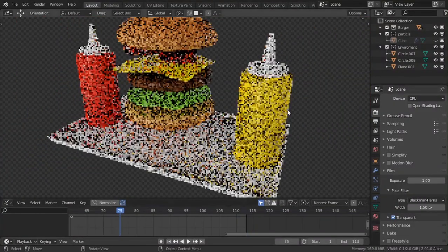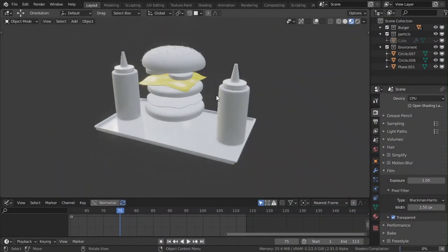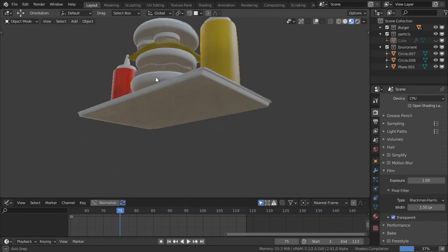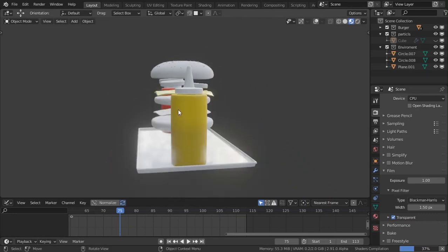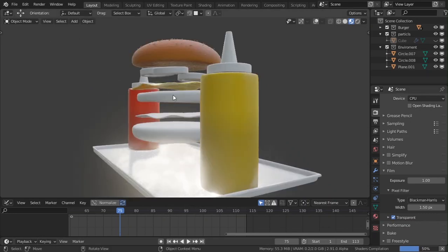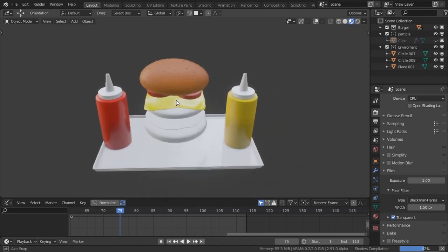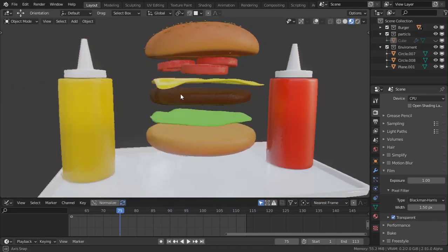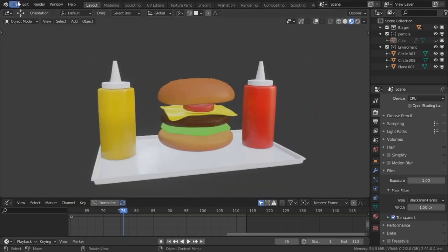I even animated this and it works both in Eevee and Cycles. How cool is this? Let it wait till the shaders are compiling. It should not take too much, so I am going to be adding this one like this. So let's just go right into it.